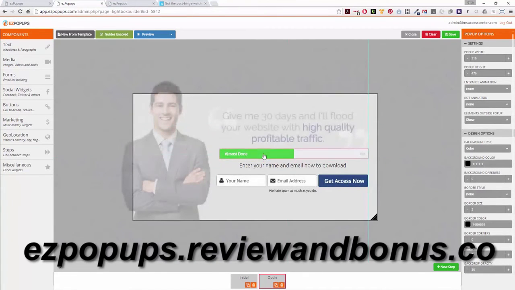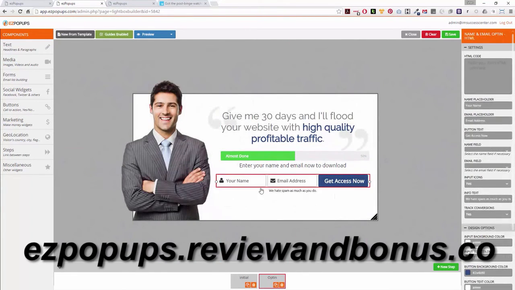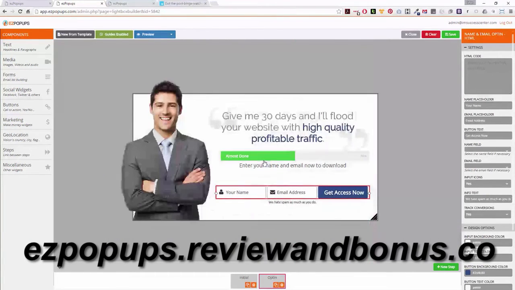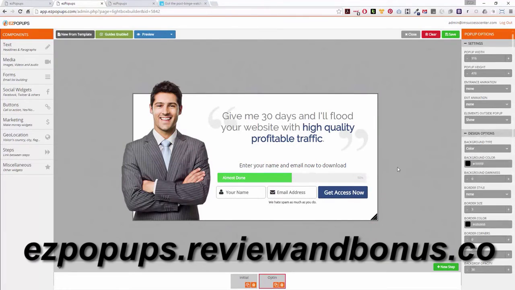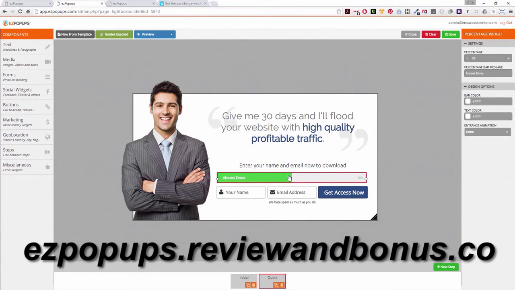So let's drop that down here. Again, we've got the real estate to play with. Let's take it to full advantage. So boom, almost done, 50%, there you go. And you can do all sorts of things, customize that as you see fit. Yeah, so all sorts of cool stuff. But we really try to think of everything here.